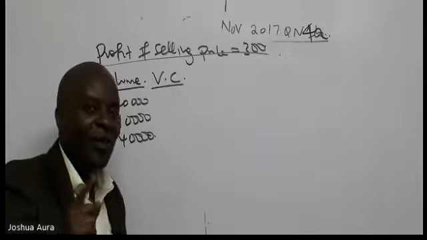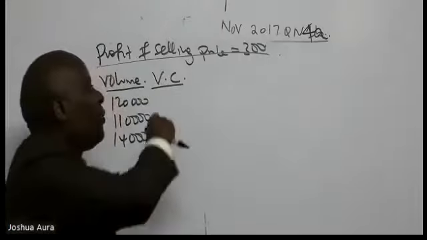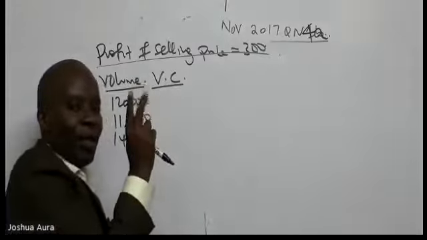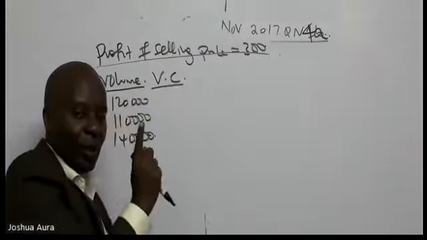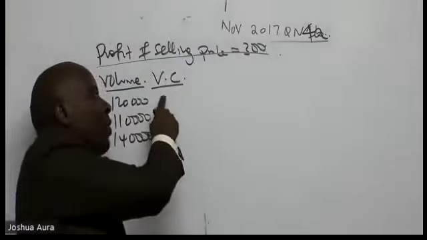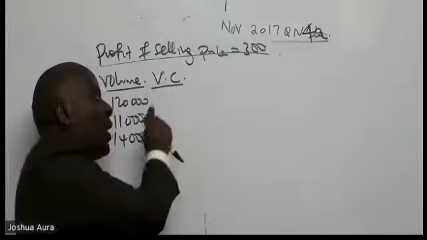So I would want to see whether I have a bright student here who will be able to interpret and give me the variable cost for this one. Remember, there are 2 possibilities. The variable cost could either be 120 or 110. So which one should I use here, 120 or 110?